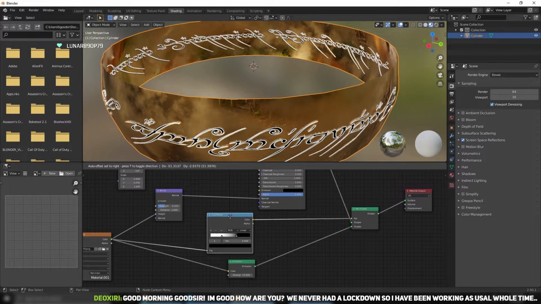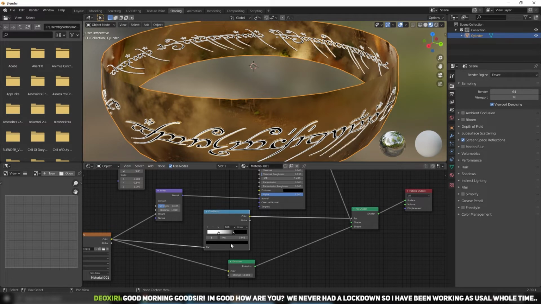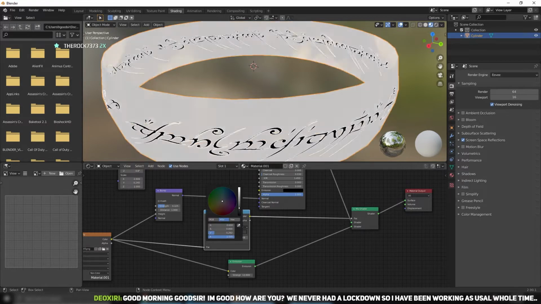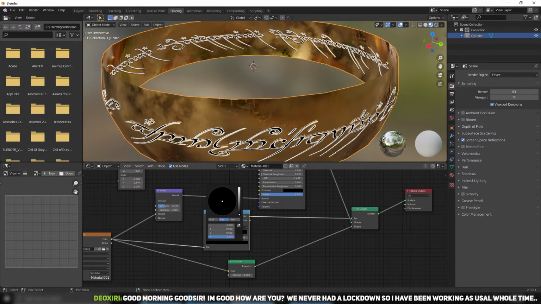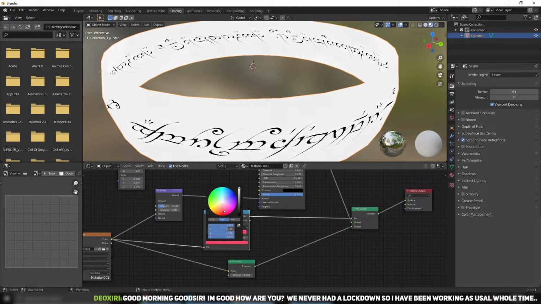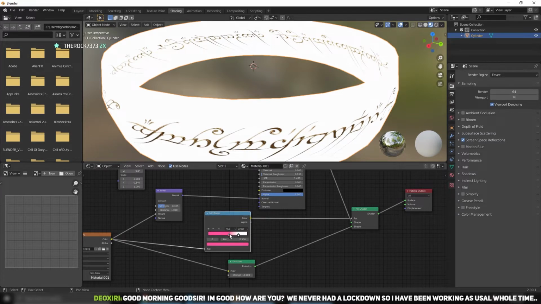Oh, I guess if I put invert, you can't control the color. I guess with a color ramp, you can control the color. I think. I don't know. Is this not changing any color then? Oh, sorry, this is the stencil. My bad.